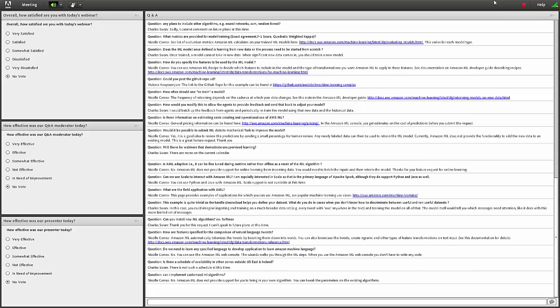There is a question of whether Amazon machine learning supports R code. And the answer is no. Amazon machine learning runs with the models and the environments that we provide, and we're not able to run R code at this time.